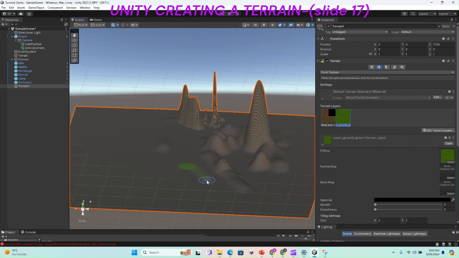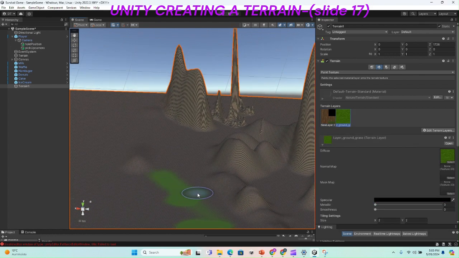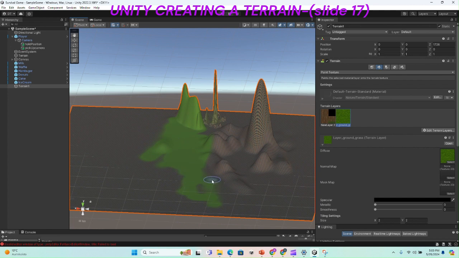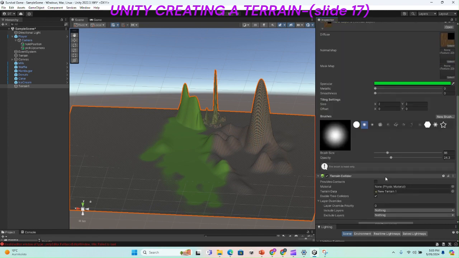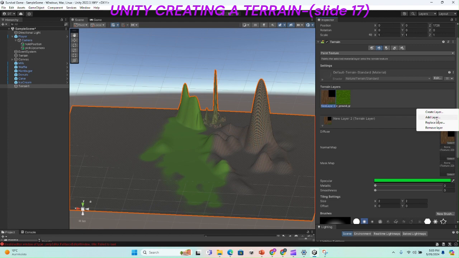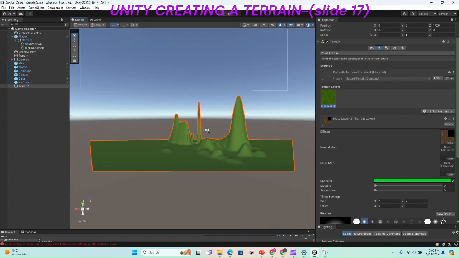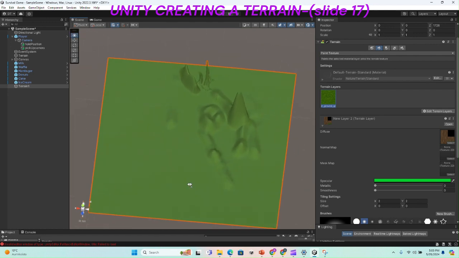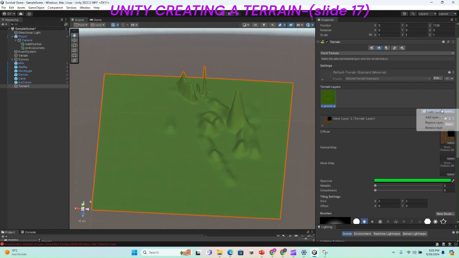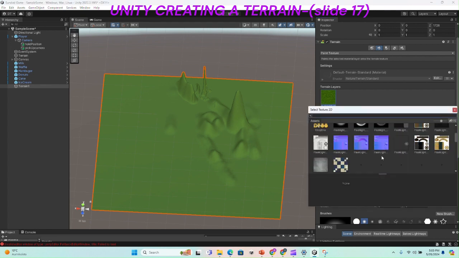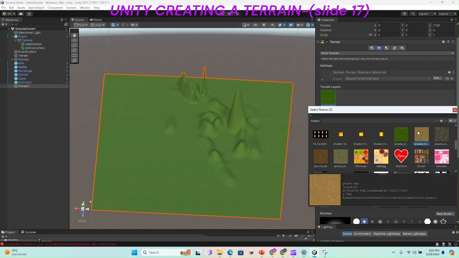For example, if we choose it, we can create other stuff, like paint this into grass green, and what we can do now is delete this terrain. Remove terrain. So as you can see now, we have this green terrain. And what I want to do now is add a new terrain, and this terrain will be the ground layer.